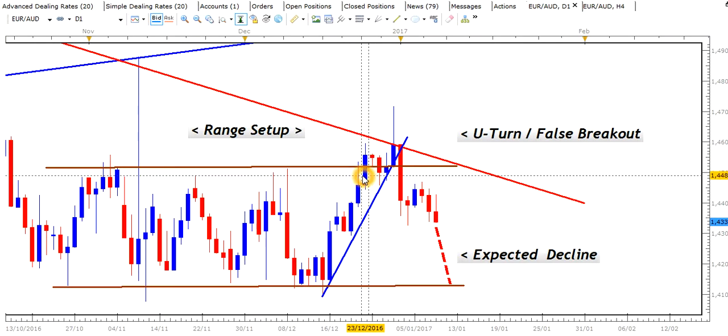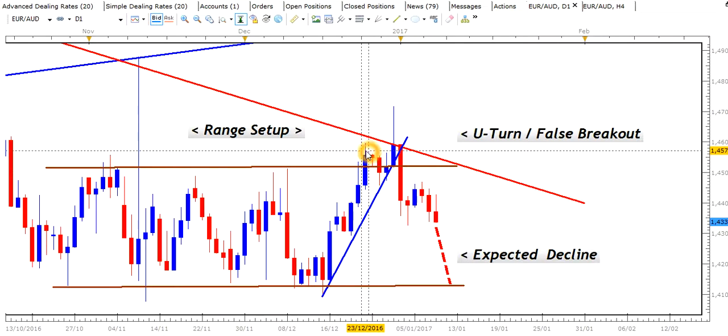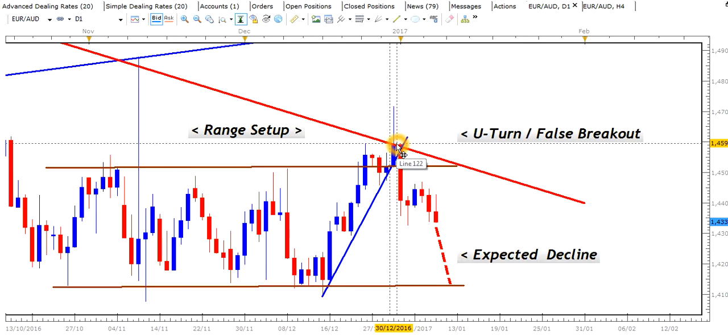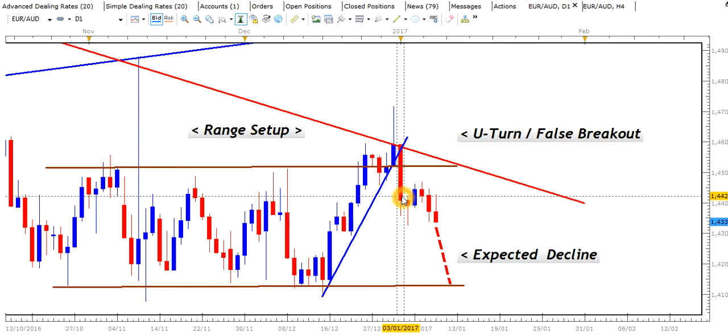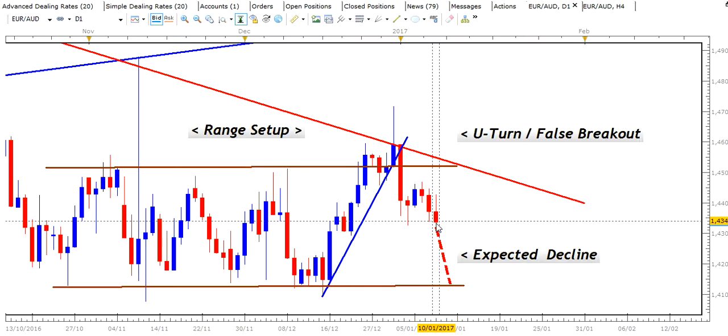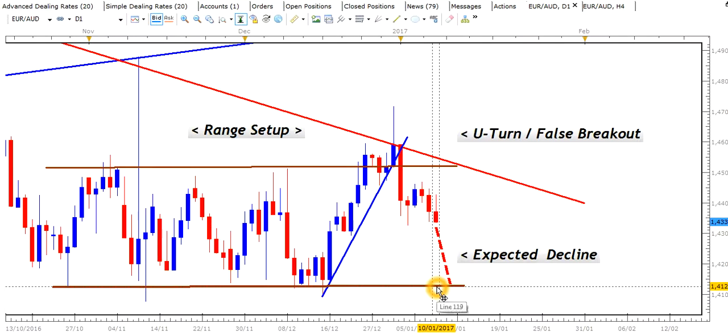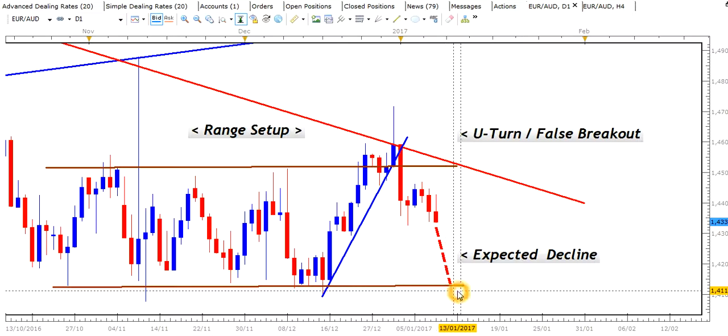Also, we have cases in which the candle may be strong, but not enough of the body of the candle has closed above the boundary. So the majority of the candle has to close above the boundary in order to give us a strong signal. So these are two situations that lead to false breakout reversals. And this is basically the theory of false breakout reversals taking place right now. So we're expecting that this bearish movement is going to continue toward the support boundary and may even possibly start to break out bearish in favor of the Aussie dollar over the next couple of months.